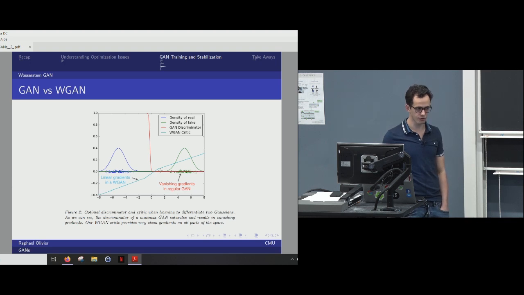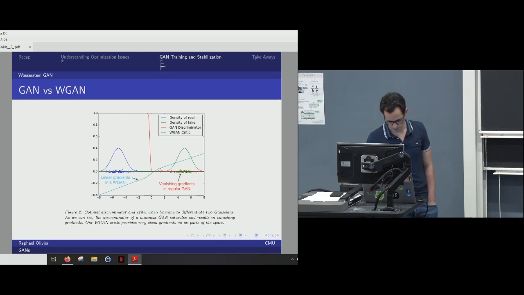discriminator, that's now called a critic, not a discriminator, you have the same vocabulary in reinforcement learning, among other things. The critic is just a network that tells another network how to behave, but it doesn't have the binary background that you get in a discriminator. The discriminator just tells real or fake, and here it does something a little bit different. But in any case, you can see that the critic goes kind of smoothly from one part to the other, and it's going to provide a much more useful feedback.